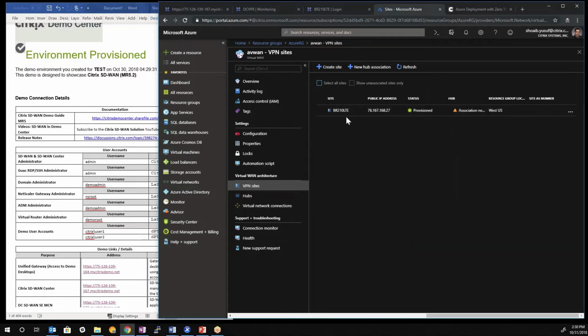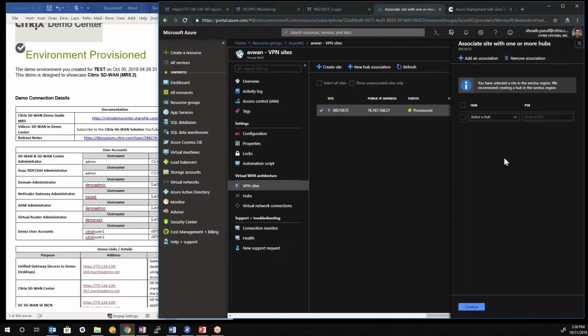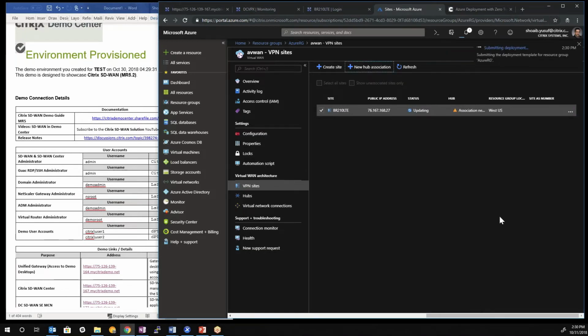And for our 210 site that was deployed, the association needs to be created. So what we'll do is we'll select the site, create new hub association, select the virtual hub, and we can just put in a password for it and click confirm. So that will create the hub association.